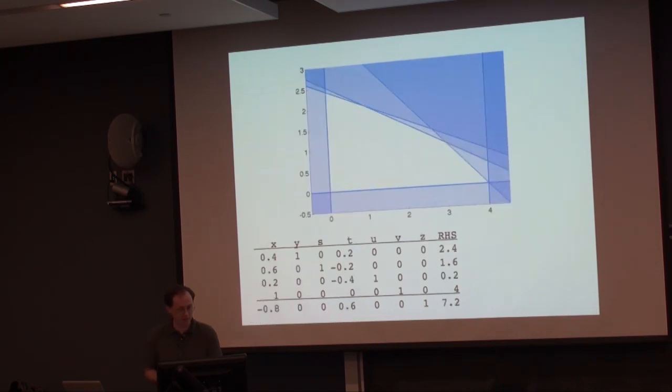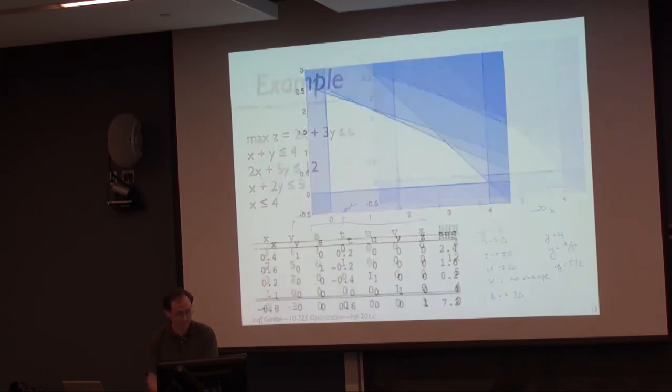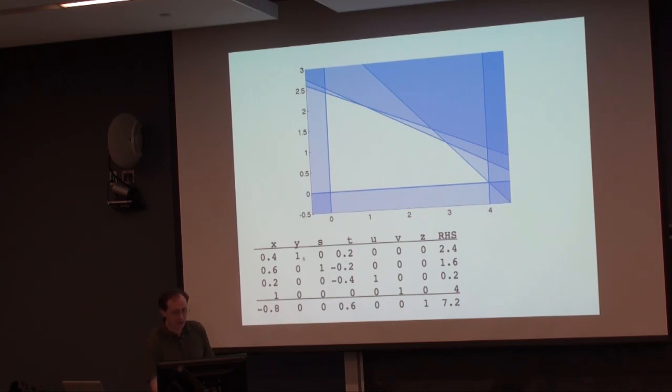So I happen to have prepared on the next slide the tableau that corresponds to y, s, u, v, and z. I just had MATLAB do it, but if you wanted to do it, what you would do is use this. So let's go back to the previous slide. You would use the t row to eliminate y from all of the other constraints. That would cause fill-in in t's column, and y would only have one other non-zero entry in its column. All right, so here's what we got.